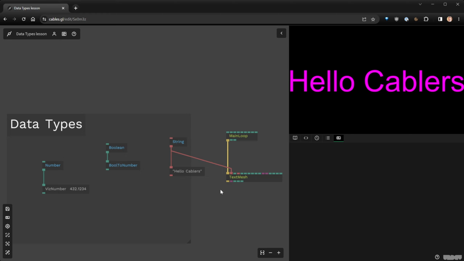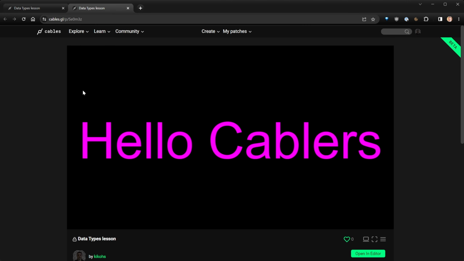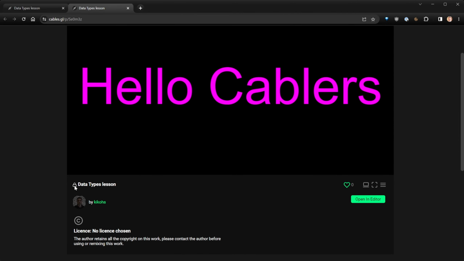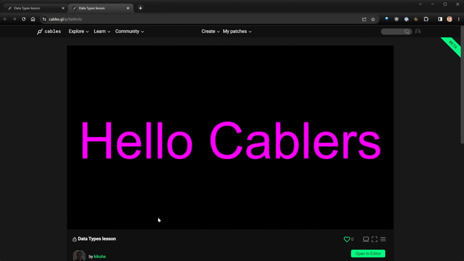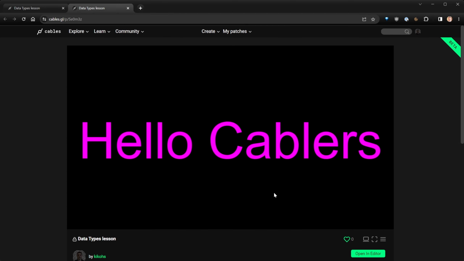So how can we now show our beautiful, very complex visual to the world? We have basically two options. If you go here on your patch view, your patch option drop-down, you can go to view, two things, export and view page. Let's start with the view page. Open in a new window. And now you have your profile, and you have this lock here because the patch is not public, but it would be the same if it was public. And people can actually give you comments on your patch, say, wow, what a beautiful patch. And here, if you want to see it full screen, you can also click there.